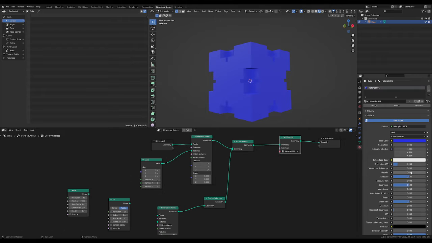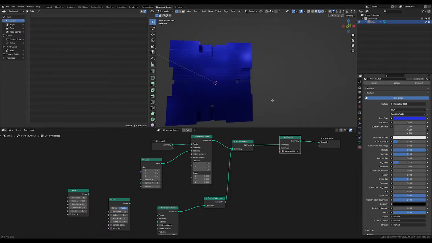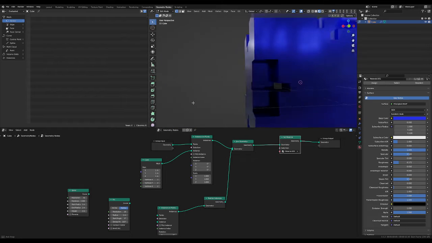I'll get blue, metallic, give it some depth, some roughness, take that down a little bit, right there. Get this really deep blue color cube.